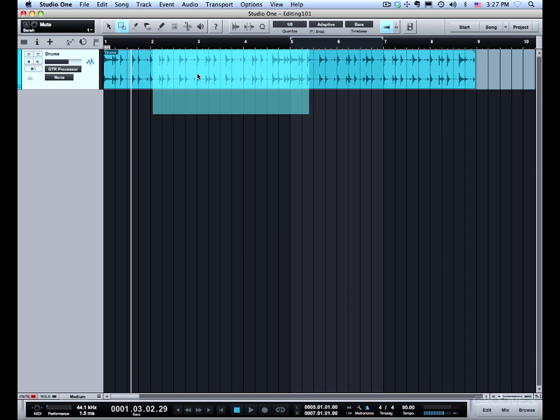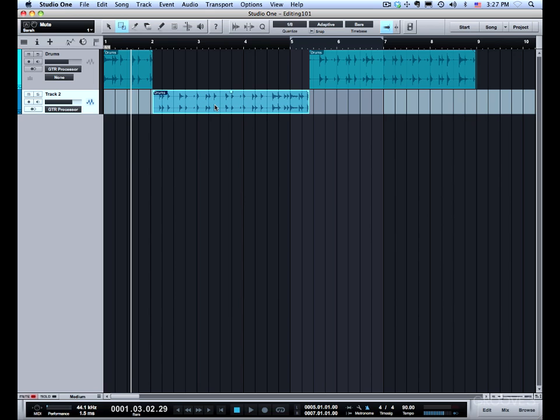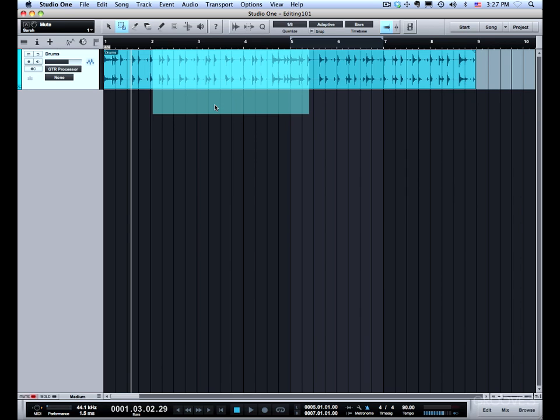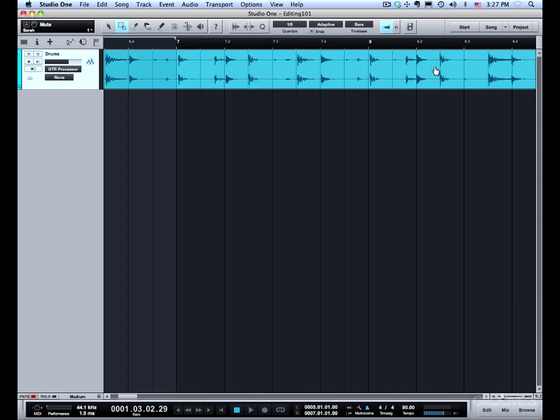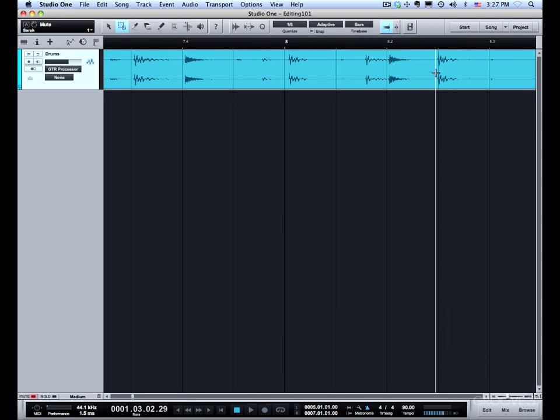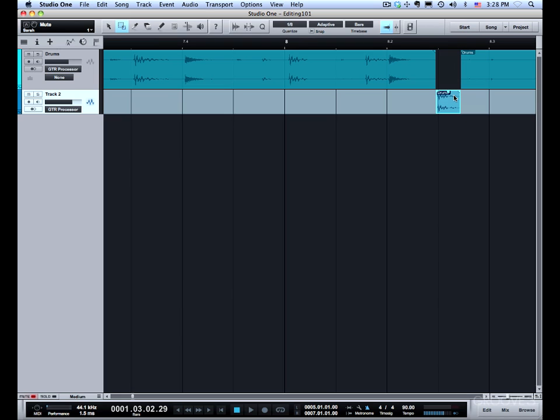Once we've selected that range, we can then move that range without doing a lot of extra cutting or clipping. So if I just pull that, you can see that just cuts that free. I can even do a constrained drag from track to track. So if we wanted to add a little echo, say, to one of these beats, we can easily isolate a beat by just putting a range over it and pulling it to the next track. You could put echo on this track if you want. That's just one quick example.